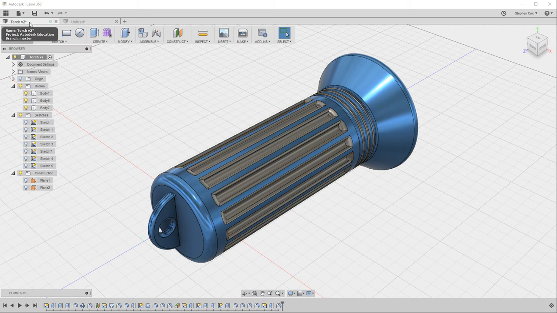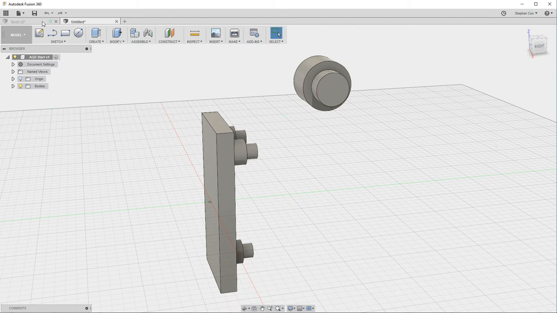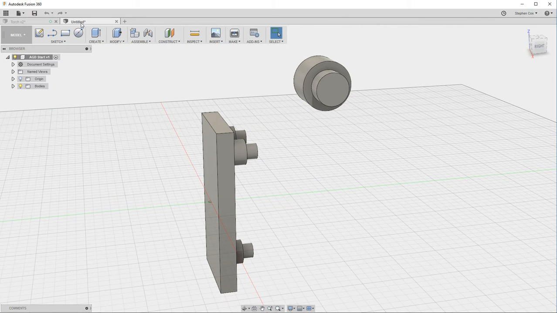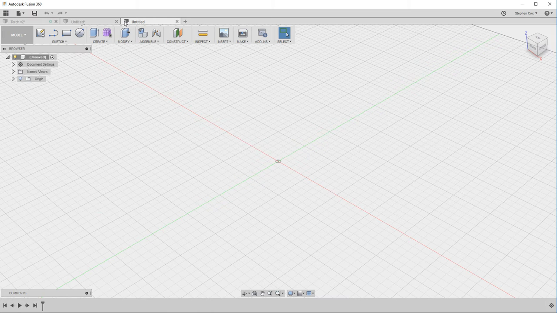One last thing is you'll notice that each of your designs is held in a different tab. So this is the same way as it would be in maybe a browser, and at any point if you do want to raise a new design, the really quick way of doing that is hit that small plus, which will add a new tab with a clean screen where you can start your design. So that concludes the introductory tour of Fusion 360. We can now get on and start doing some modeling on our project.